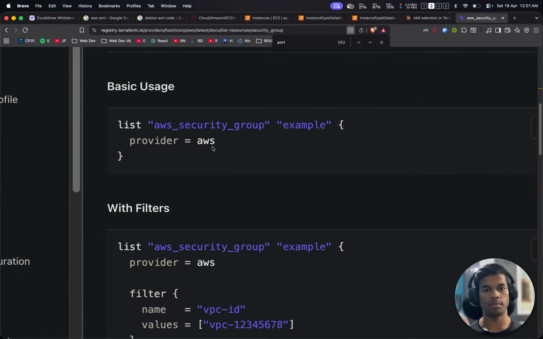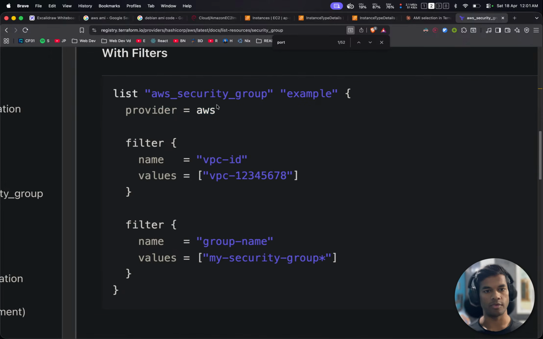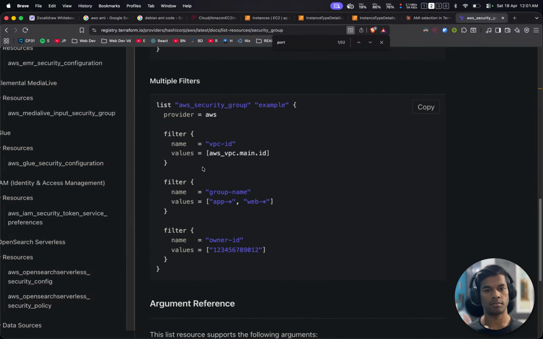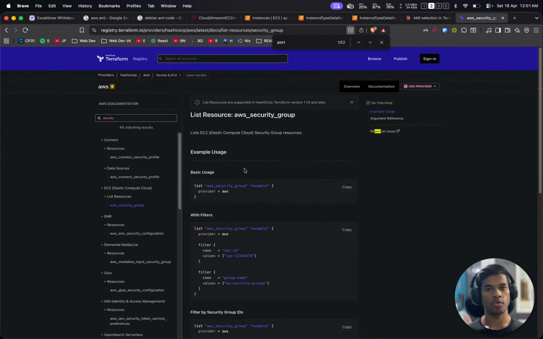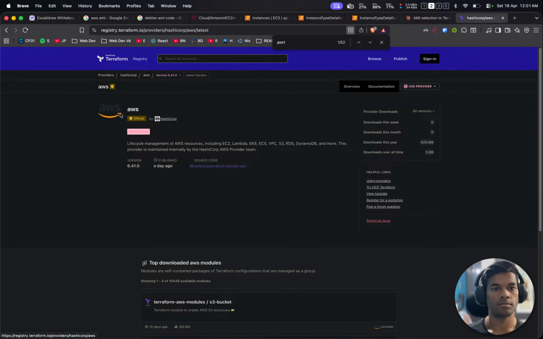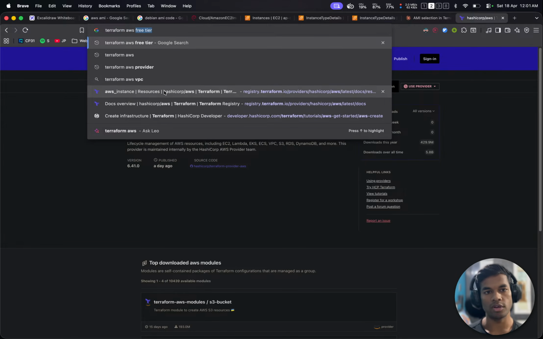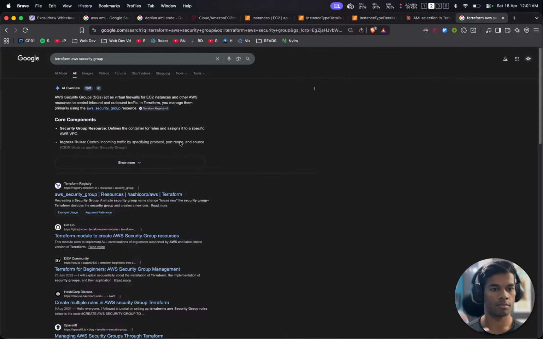Here, security group. Name, example, provider. Do we need a provider? Okay, we do need a provider. Terraform, AWS security group. This thing.